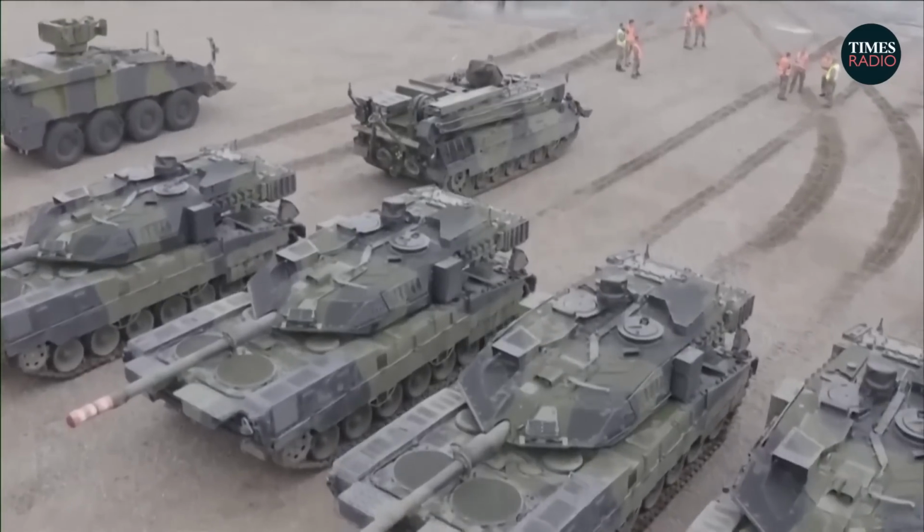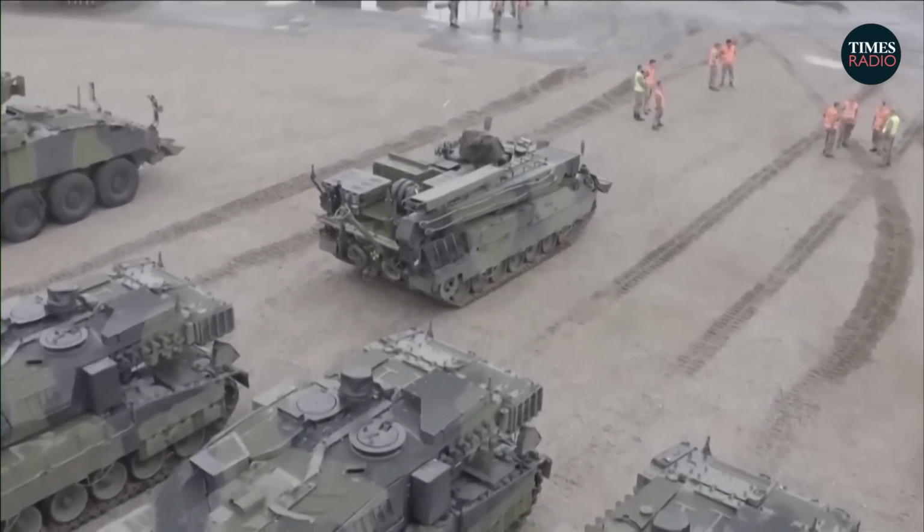Well, individually, Western main battle tanks, and it doesn't matter whether it's the Challenger, the Abrams, or the Leopard, they have overmatch on Russian capabilities in terms of their firepower and certainly protection. They also have better optics and better stabilization, so they're better at firing on the move. They're also better at locating and, critically in tank warfare, getting off that first shot. So the tanks will make a real difference, but it's definitely an element of quality over quantity.